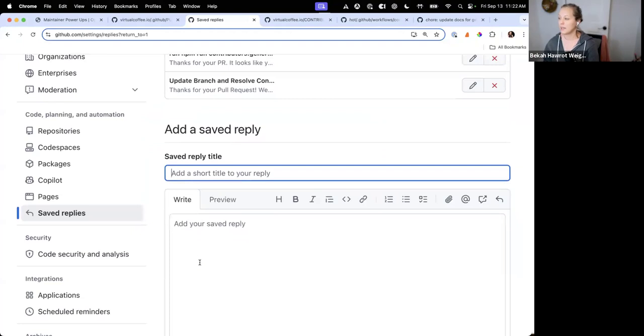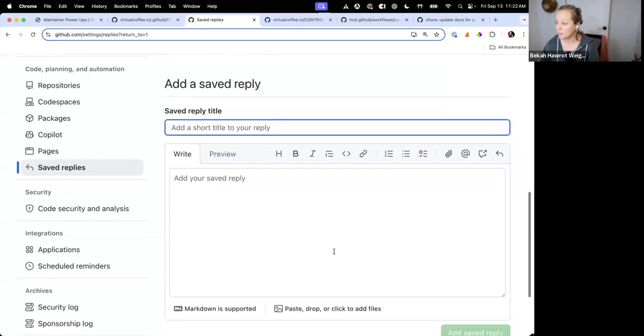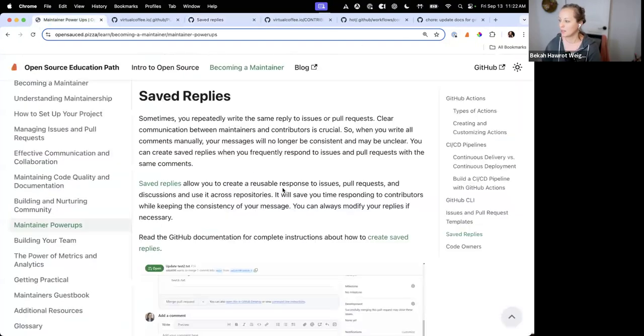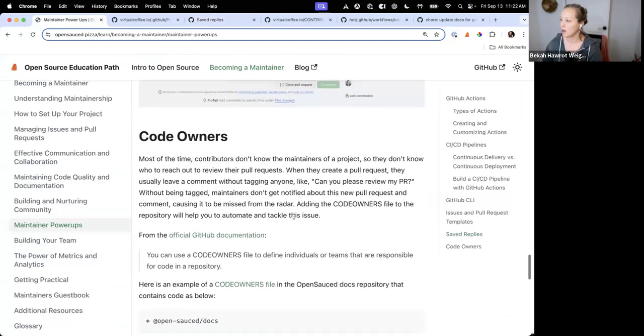Another thing that's worth noting is that sometimes it's useful to create the saved reply, but to personalize it a little bit more afterwards. So maybe you'll say, "Hey! Thanks for your contribution, but you forgot to include the issue." Then when you're actually sending it, say, "Hey, Bekah, thanks for your thing, but you forgot to create the issue." And that just creates a little bit of a better experience. But again, that's up to you to decide. But saved replies are a lifesaver.